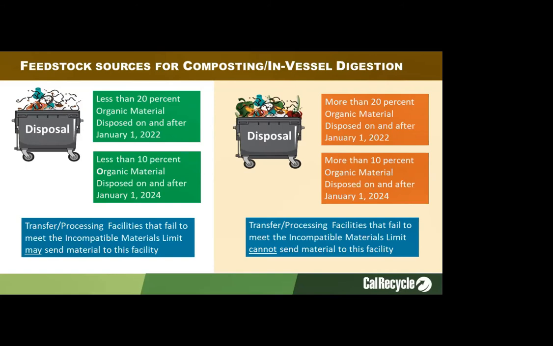If the amount of organic waste in the material sent for disposal is more than 20% on and after January 1, 2022, and 10% on and after January 1, 2024, then transfer processing facility operators that fail to meet the incompatible materials limit may not send the material to this facility. That same 60/40 truck cannot be sent to this facility.